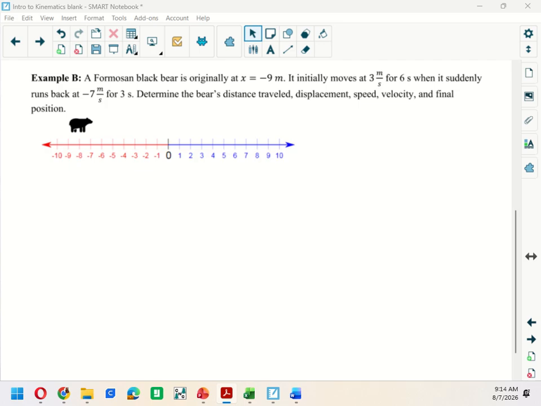Even numbers. Hey, 2, 4, 6, 8, right? But now go backwards. 8, 6, 4, 2, 0. Because look, 0 is an even number. It fits the pattern. And then -2, -4, -6. So, and so on, all the way through there.